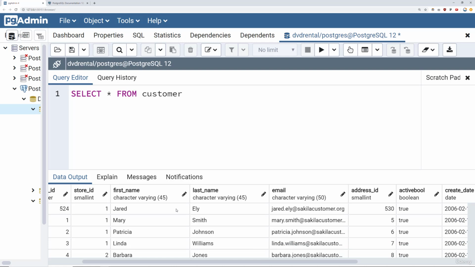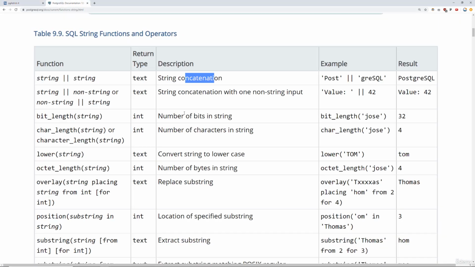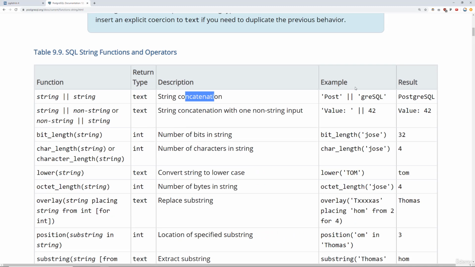Notice that these customers already have an email. Later on, we're going to show you how to possibly construct an example email through a SQL query in case you had to do that. But first, let's show you how you can perform a very simple function call that operates on text data. For example, let's say we wanted to grab the length of the first name of somebody. To do that, we would simply look up in the documentation how you would actually grab the length.